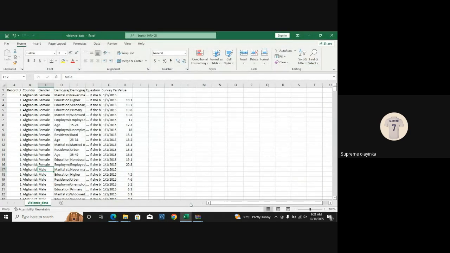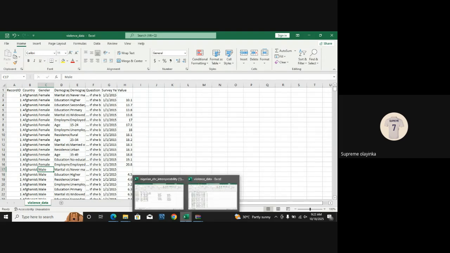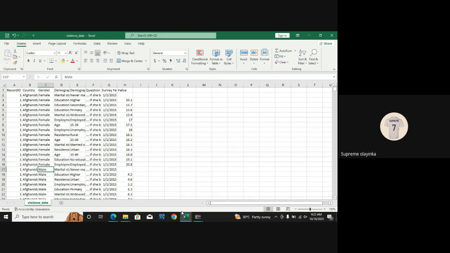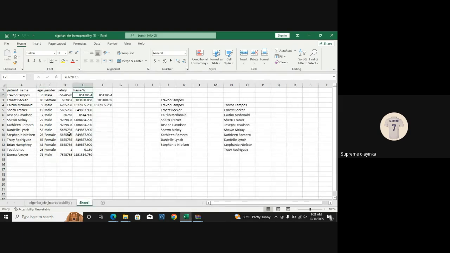Okay, basically that's how to do copy and pasting. So let's move to the next one, which is text to column. So how do we do text to column? What is the meaning of text to column? Do you have a question? Someone is trying to say something.